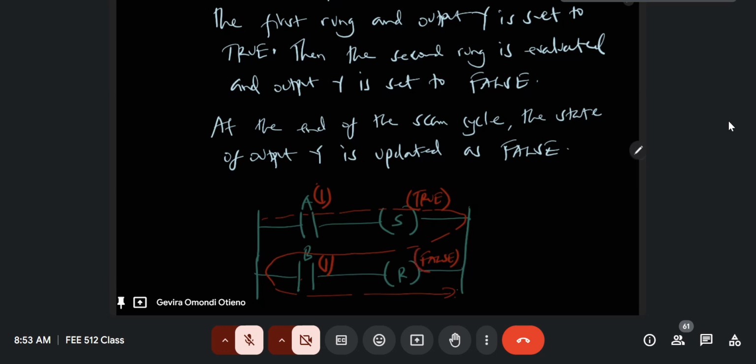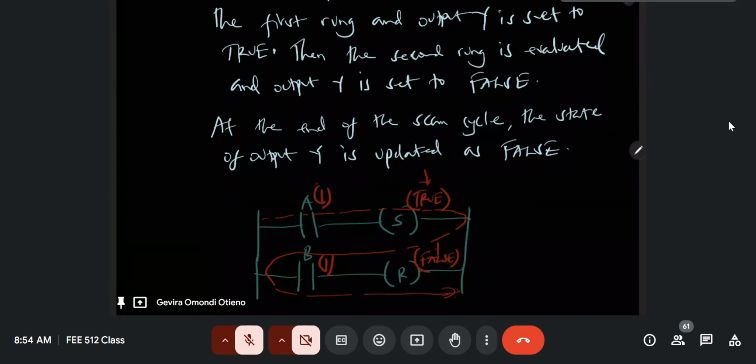And the state will just know, and when the scan cycle is complete, that is when it updates the status. So every time I write true here, it's like it's stored in a temporary location. It's like it takes note of that state. But when the scan cycle is complete, then each state is updated. I think we spoke about this when we were talking about scan cycle, that during scan cycles, the instructions at the inputs are read out because those are logic expressions.